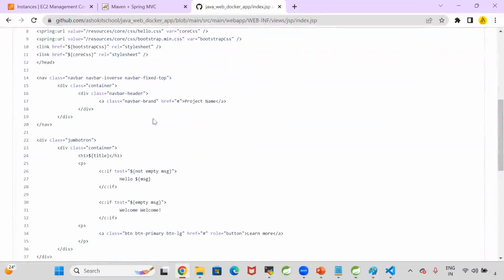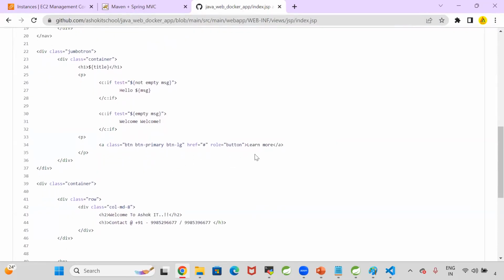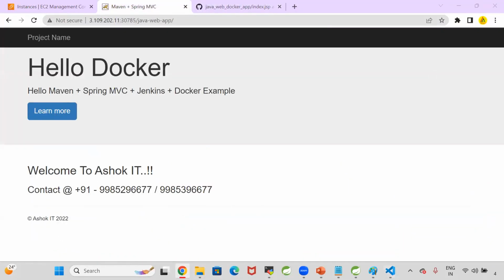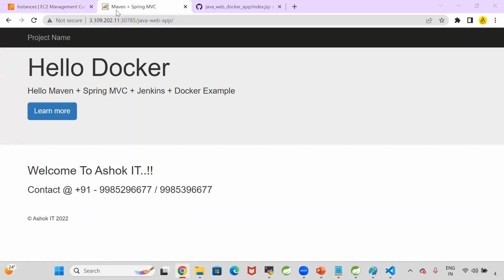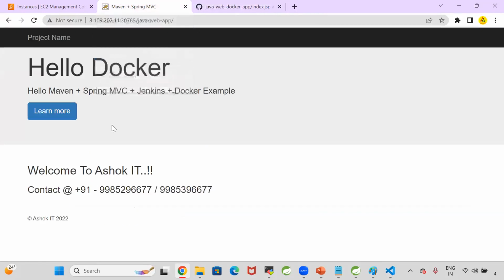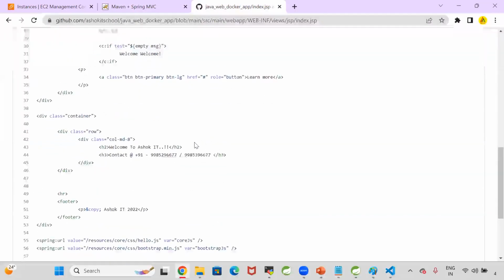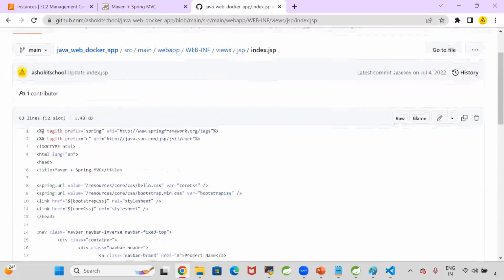In the index.jsp file, there is the project name, hello message, and welcome message. Hello Docker. Let me check the code. The welcome message is available and learn more is available. So this is my application code.